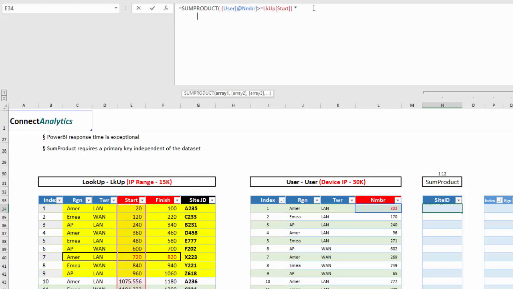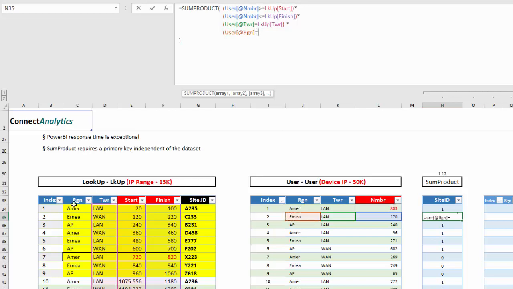So we've got a set of AND concatenations for the first array. Okay, so the user number now is less than or equal to the end number. Close it off, do the concatenation. So now we want to take the tower designator and locate it within this column. Close that off, concatenate, and we now go to our final, pick up our region and situate it inside this column. And now we can close it off.